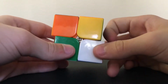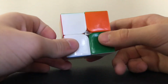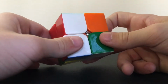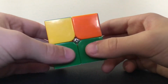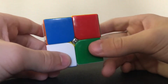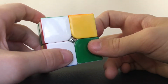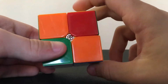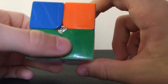R, U2, R prime, U prime, R, U, R prime. L prime, U2, L, U, L prime, U, L. So that oriented those two corners. Now what I'm going to do for this: L prime, U2, L, U, L prime, U, L. R, U2, R prime, U prime, R prime, U prime, R prime.